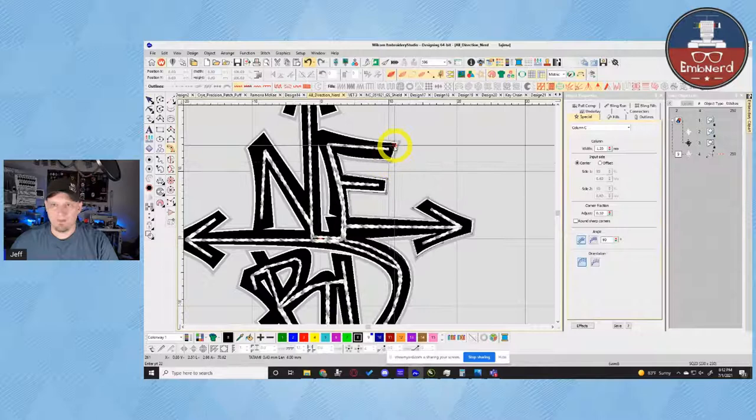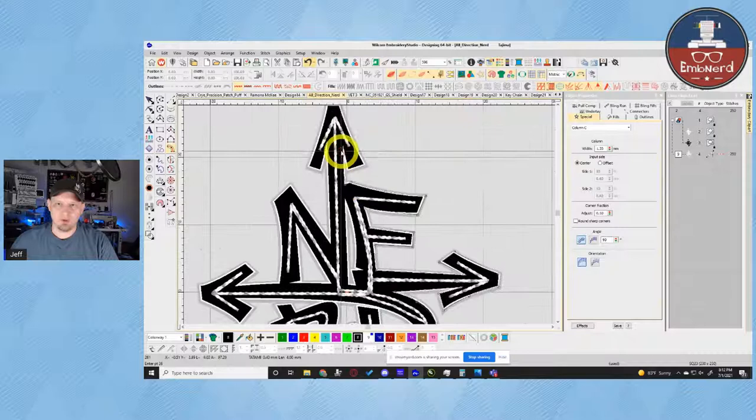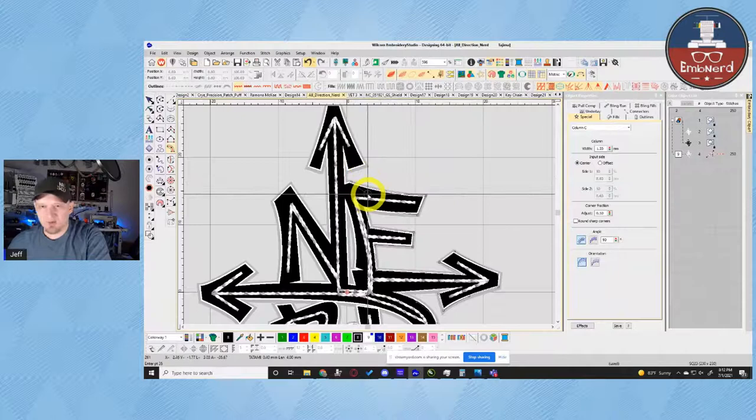And just keep moving around. This is the really boring part. I wish I had more action for you. Maybe we could get some. Let's see. So I'm going to actually back that up one hit right there. And I'm going to end this right there.